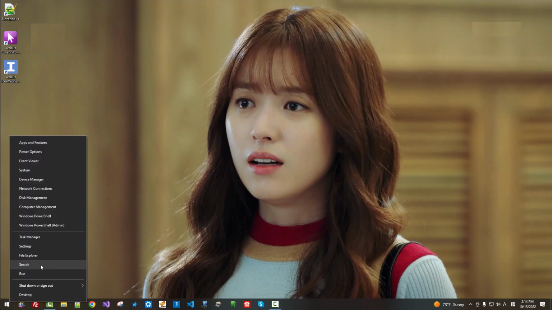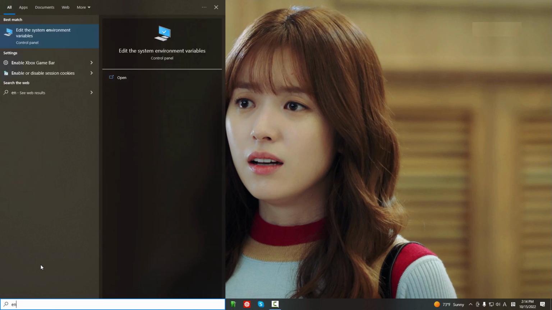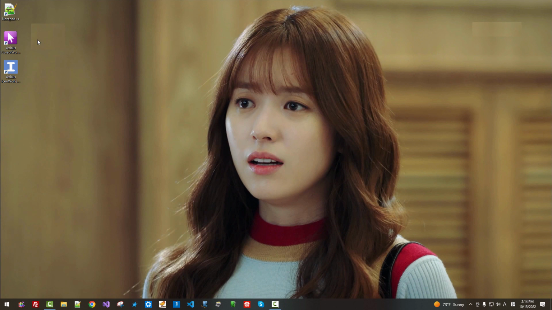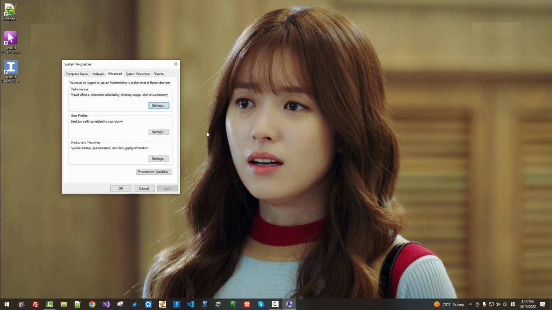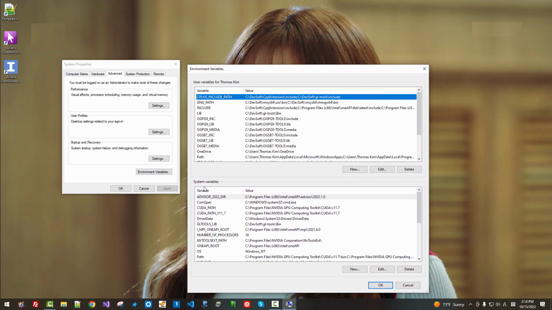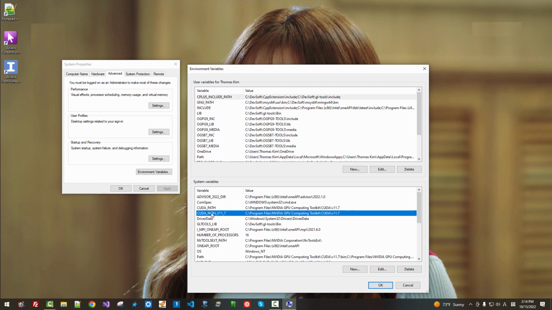Right click, search, Environment, open, edit system environment variables. Environment variables. In the system variables, you should find this and this environment variables. Otherwise, you haven't installed CUDA Toolkit.